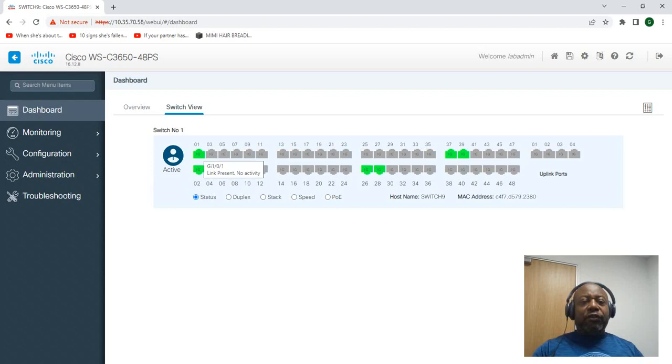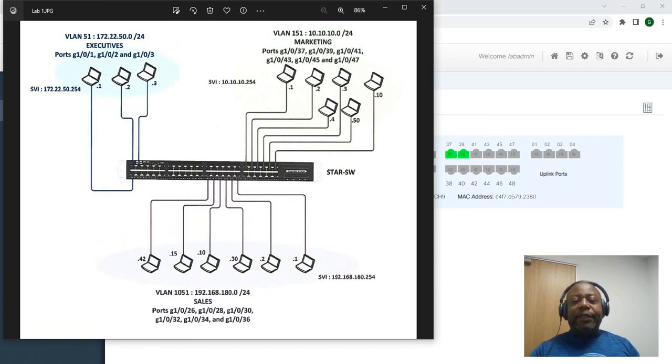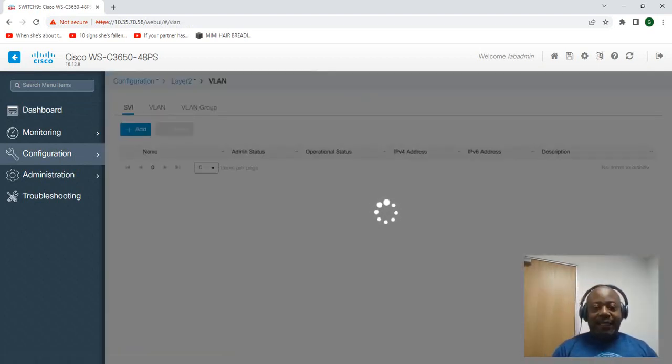You can see in green port 1 and port 2. Of course, port 3 has nothing connected, which is okay.